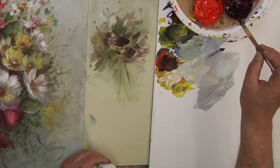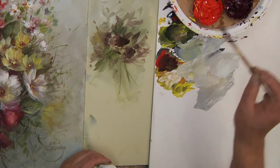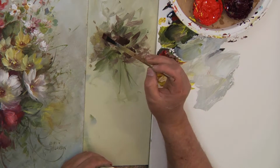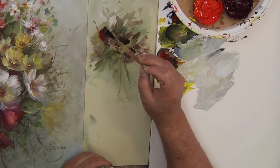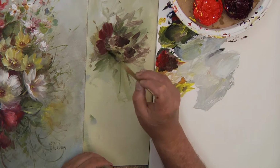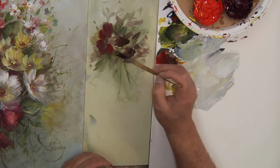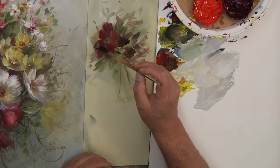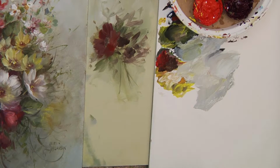Okay, I'll pick out some flowers, like maybe I'm going to pick out a nice dark red flower. Take a little red violet right into some of my red. Let's put one right over here. And I may come in and start to say, okay, here's going to come a red flower right in here like this. And I'll start to build this red flower here. Its movement in and out. I'll turn it, I'll angle it there just a bit like that.